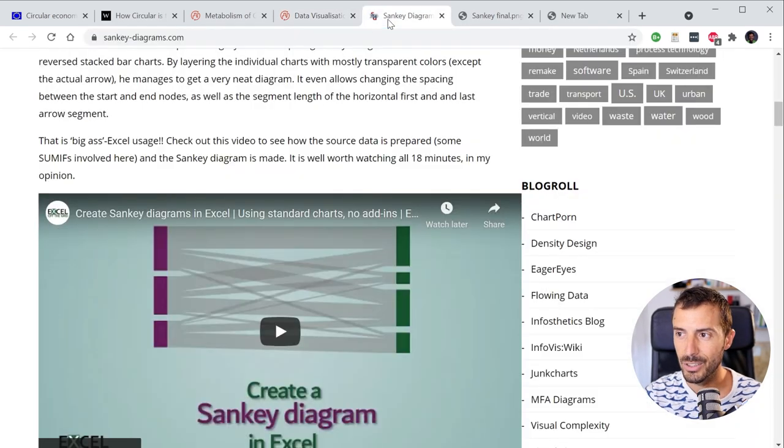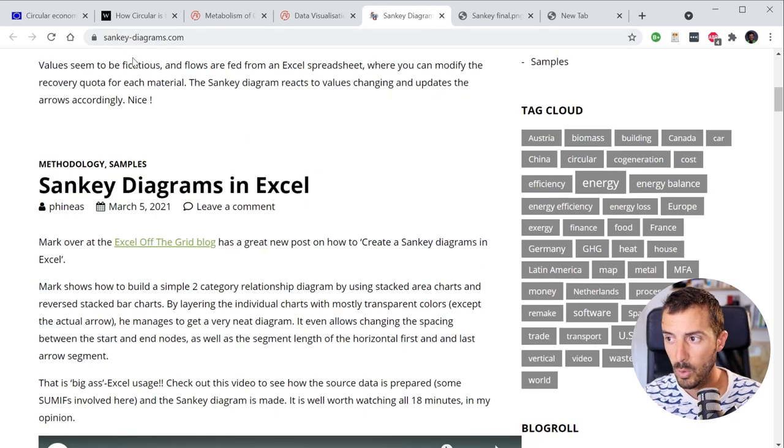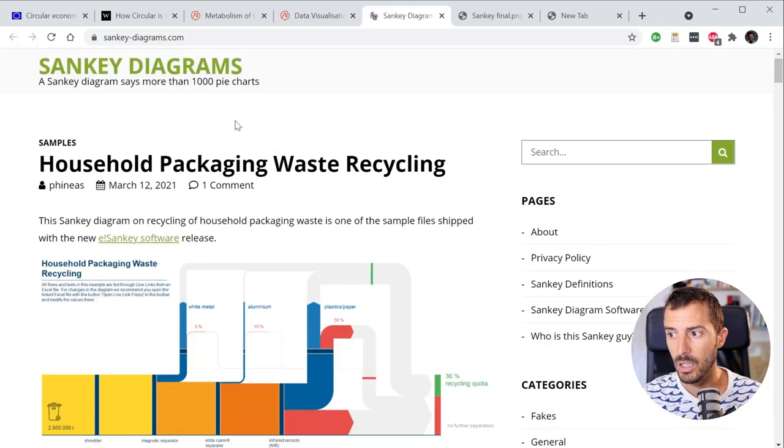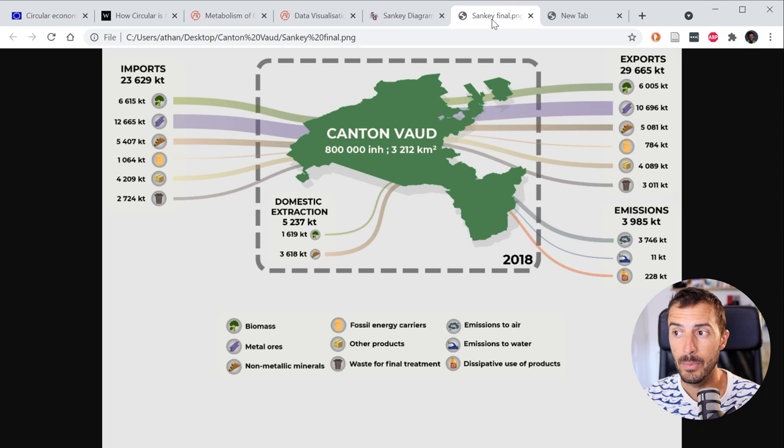There's also another very interesting website called Sankey-diagrams.com, where they just have Sankey diagrams. You see numerous examples, but also the different tools that enable you to develop a Sankey diagram yourself. And in the next video, we will show you step by step how to create your own Sankey diagram, such as this one. We will show you where to get some data, how to process your data, what software to use, how to visualize it, and then how to export it into a nice diagram.